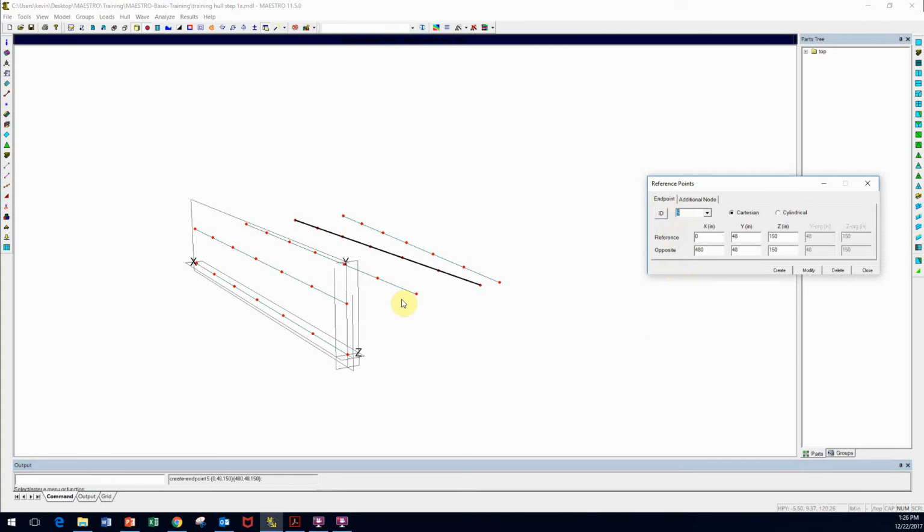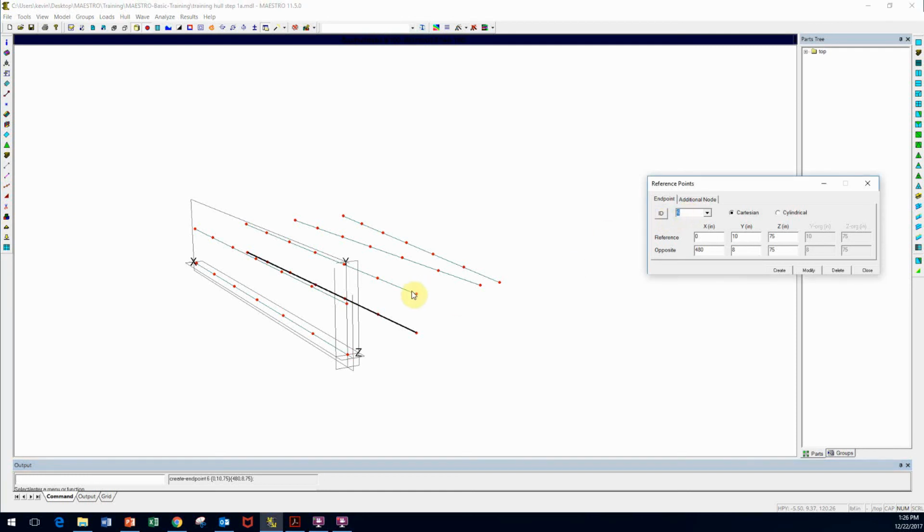Now I'm going to go to these endpoints. I'm going to pick endpoint number 4. I'm going to increment it, but now I'm going to create the endpoint on the shell below the inner bottom, which is 75 inches off center line, but the height in this particular case is 10 inches at the reference end and 8 inches at the bottom end. You can see how you can just modify those numbers, create it, and there it is.